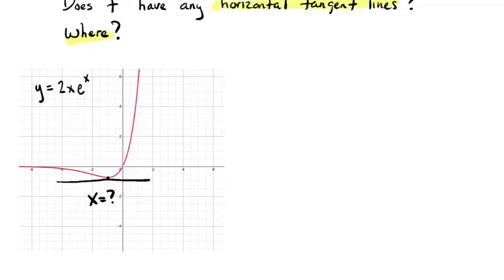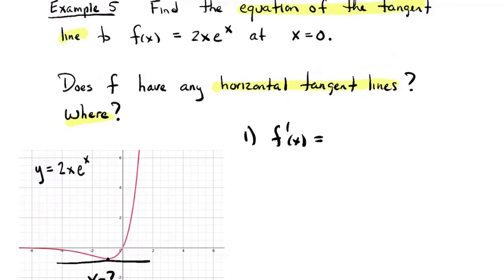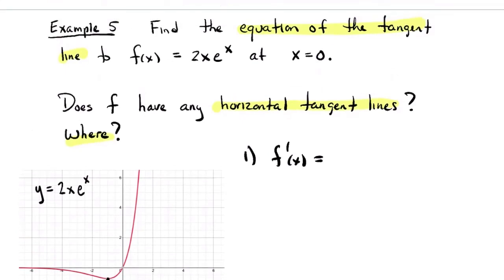All right, so let's do this first part first. Let's find the derivative so that we can get our slope, and we're going to get this tangent line at x equals 0. You need to see the formula of the function again. So I'm looking right here when I'm going to differentiate this thing. And what do we got? We're going to use the product rule. Well, we're going to use the constant multiple rule too.